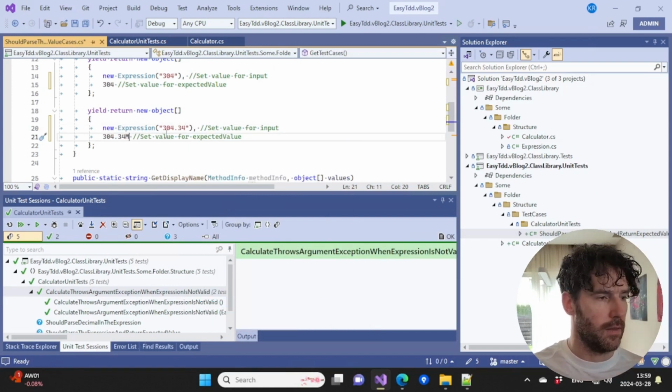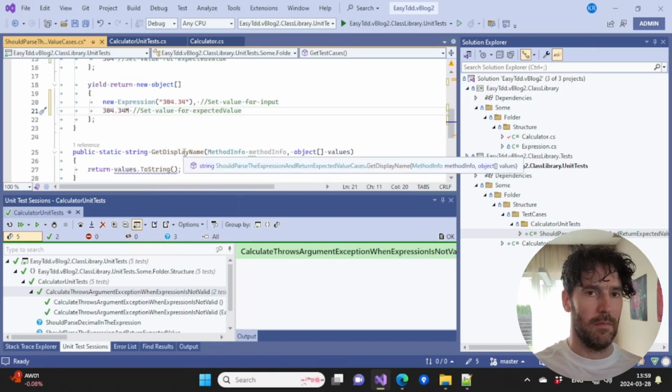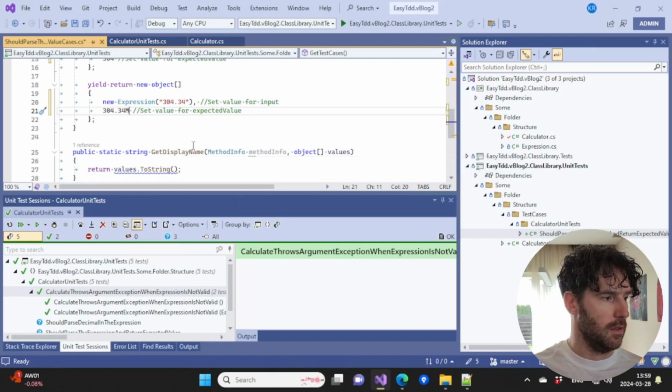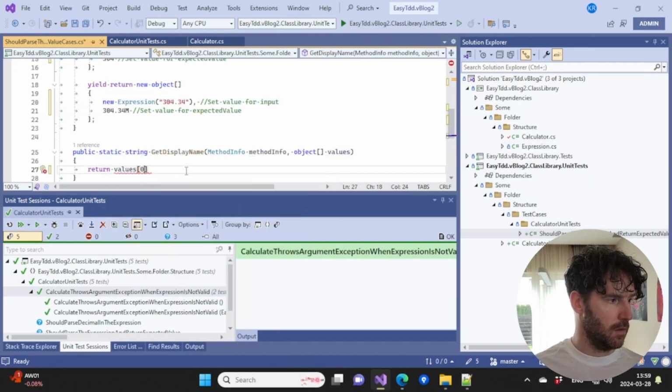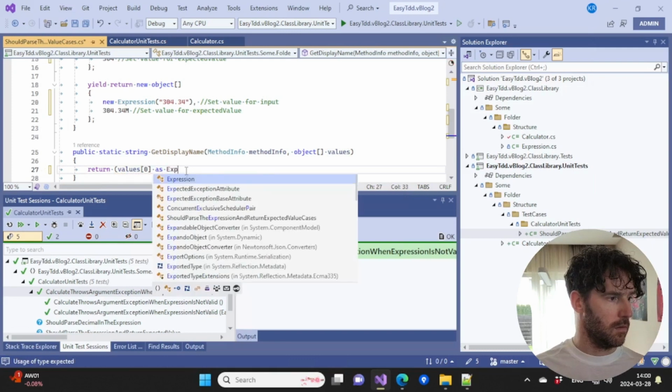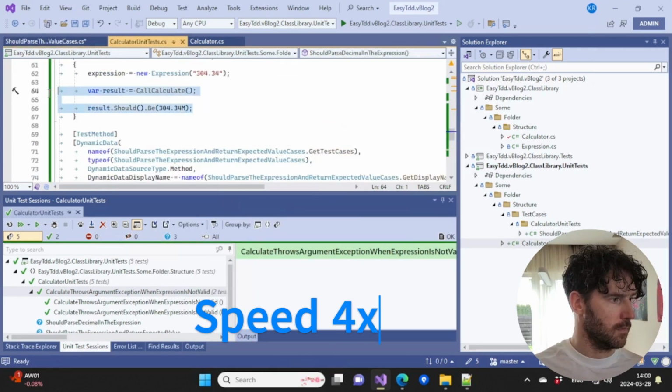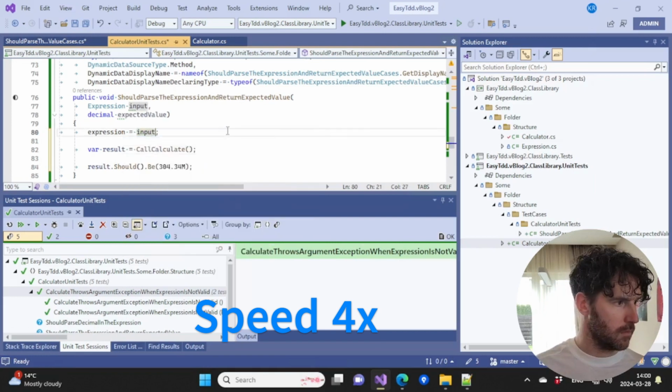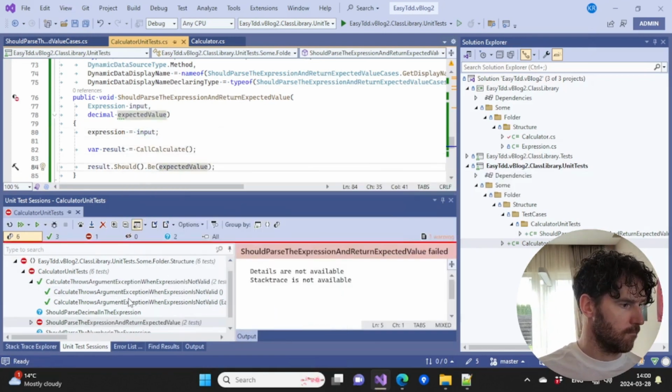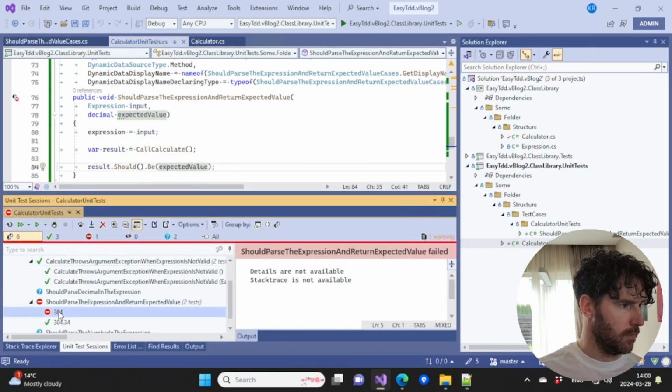Okay, I want to mention that MS Test allows to add some display name for a specific case. I can use value from inputs. So I will take values 0, okay, something is not working.